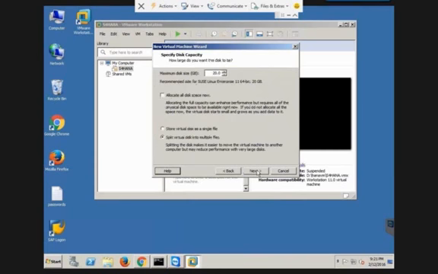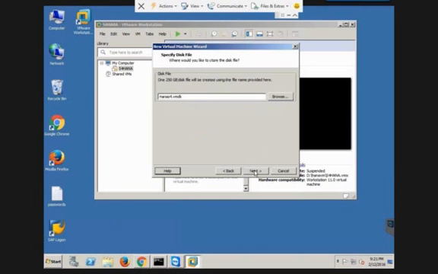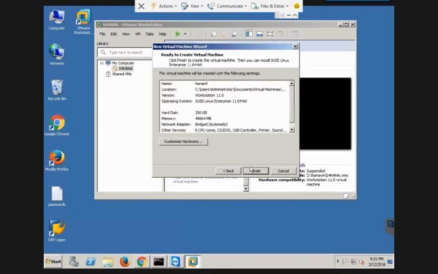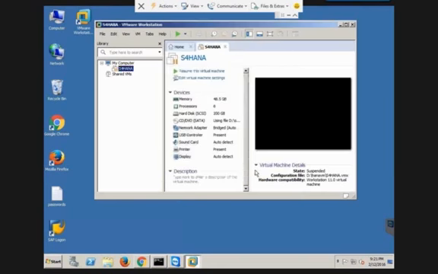Click next. So how much disk space you would like to allocate here for installing the SUSE Linux? So we are allocating around 250 GB. So this is the name of the file for the VMware, and finally click finish.